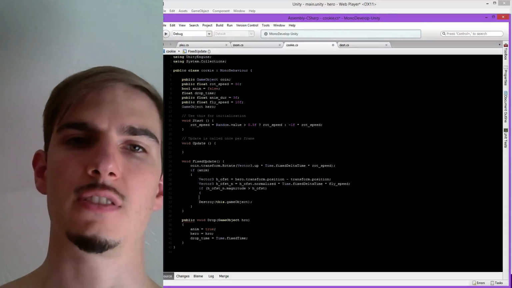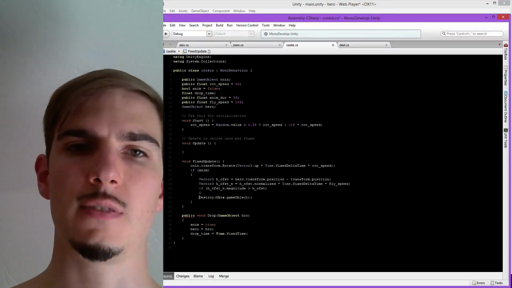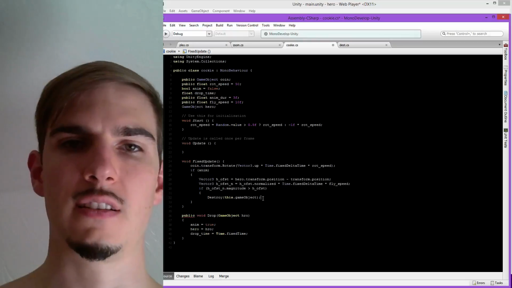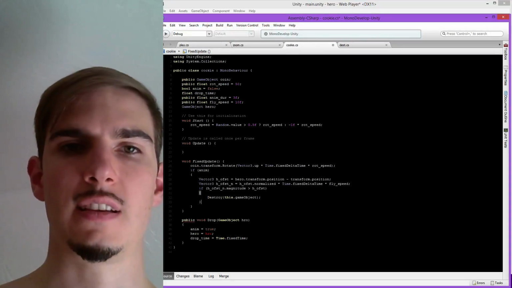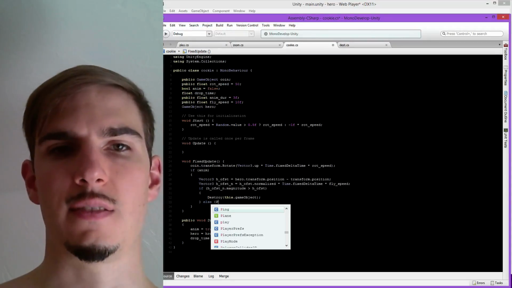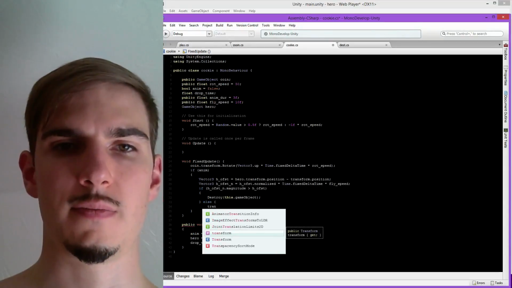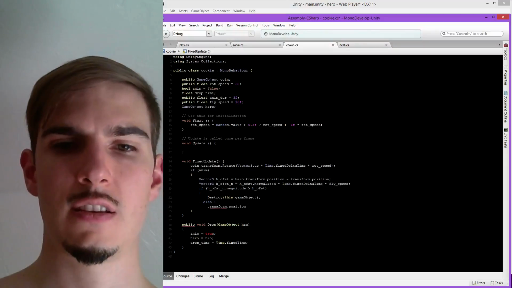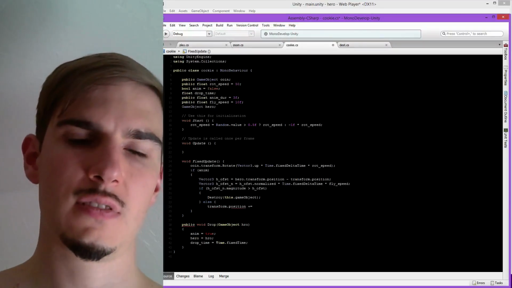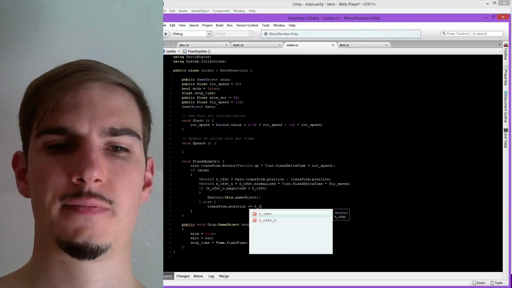So in that case, we can just destroy this game object. Otherwise, we can say else, transform.position plus equals hOffsetN.